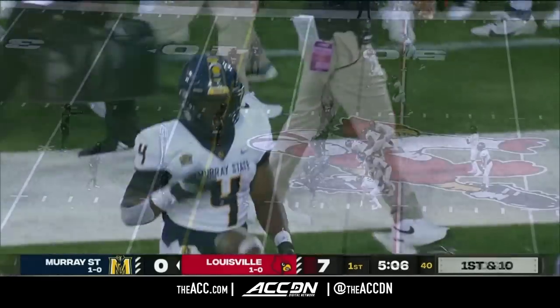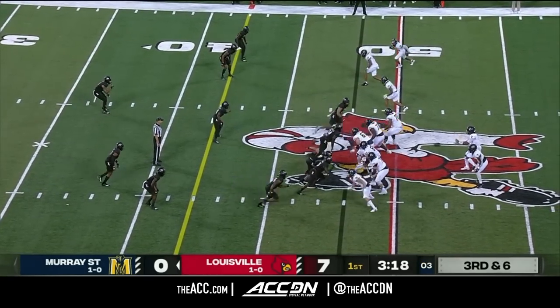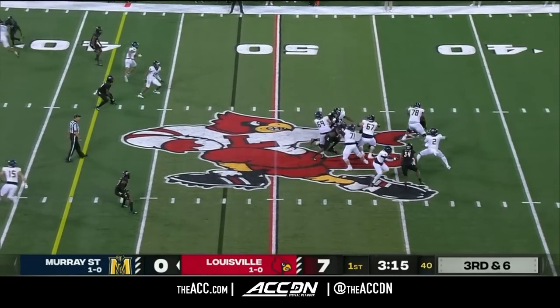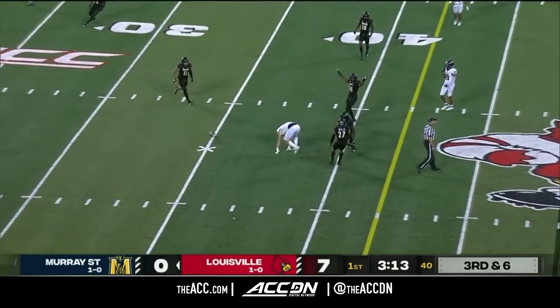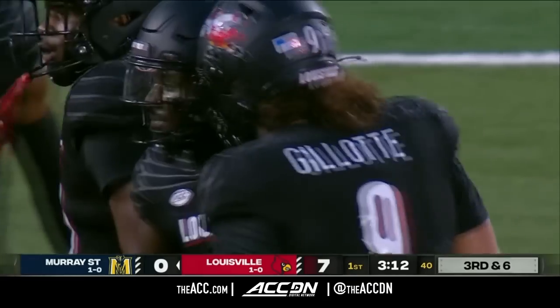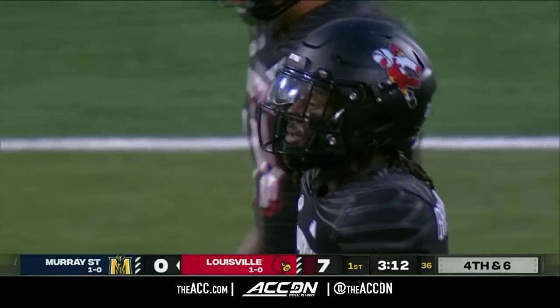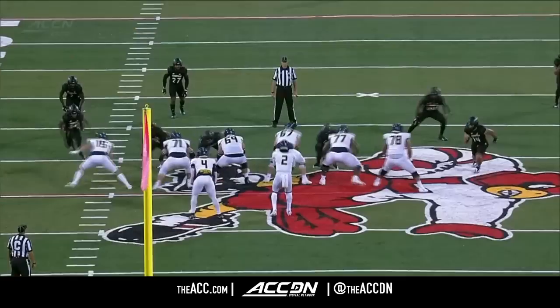23 yards on the play. It's worked out pretty well so far today, so they may have gotten that fixed up. Third down. Racers convert on their last third down. Won't do it this time, though. Jarvis Brownlee knocking it away. Presumably forcing a punt. Yeah, he was a big get for Jeff Brohm.